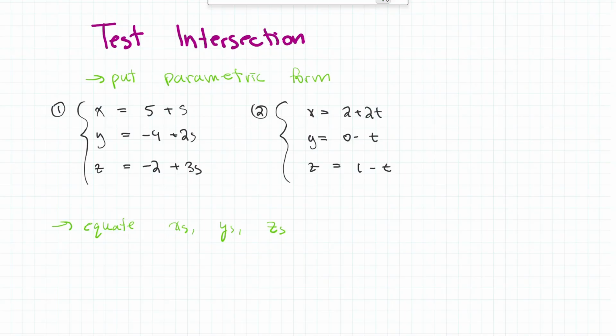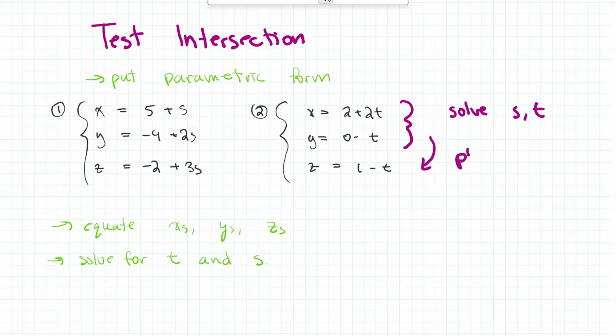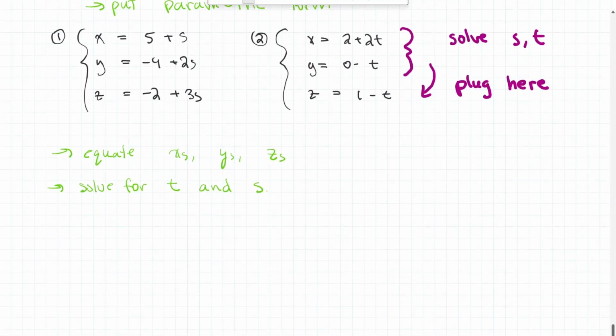And then we want to solve for t and s. Okay, so when we are equating them, we're going to start by looking at the first two equations. Like I said, we're going to solve for s and t here, and then we're going to plug into the third one, and then see if your values for s and t are true there as well. So I'll show you what that means. So let's start by equating them first for the first two, and then go from there.